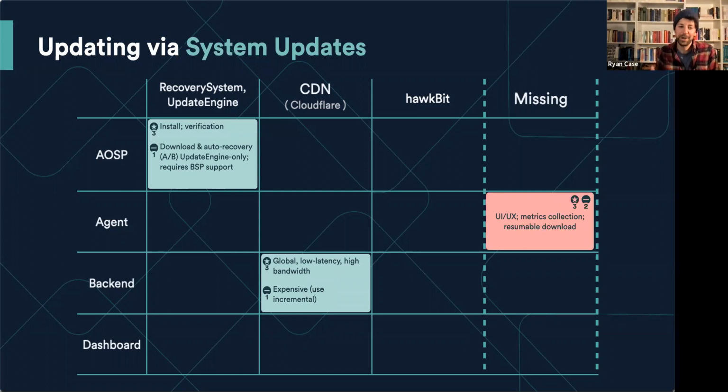So we said low cost, but unfortunately, I don't know if there's really any way to get around using a CDN with payloads like Android images. They're just very, very large, hundreds of megabytes or a gigabyte. One way we can make our lives a little bit easier is by using incremental updates. The recommended practice from Google is to give a full update about every 4 updates or so. Your mileage may vary, but that is one way to drastically cut down on the amount of bandwidth you're using and probably deliver a better experience for your end users as well.